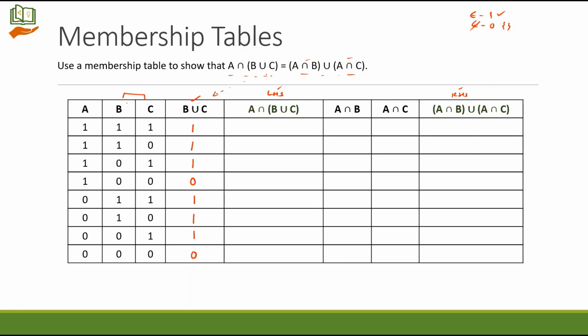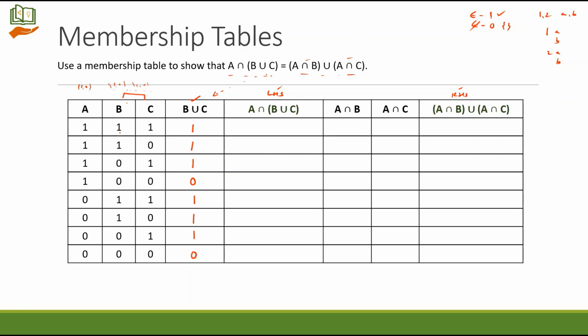There are 8 possible values because for the first 4 values we are interpreting B and C. When we took ordered pairs, this is what we did. When we had 1, 2 and A, B, for 1 we had A and B, for 2 we had A and B. Similarly, for 1 we are having 1 and 0, for 0 we are having 1 and 0. So this is also going to be a 1, 0 set and this is also going to be a 1, 0 set. So this A will also be 1, 0. That's why for the first one you are finding the 4 combinations and for the next 0 you are finding the 4 combinations again. Now we have to get into the LHS part.